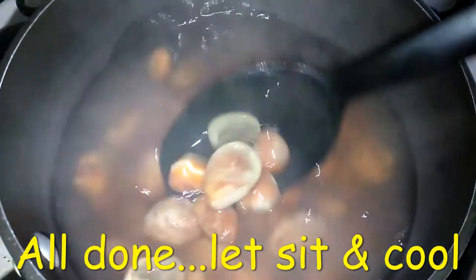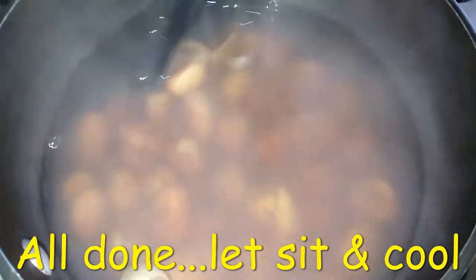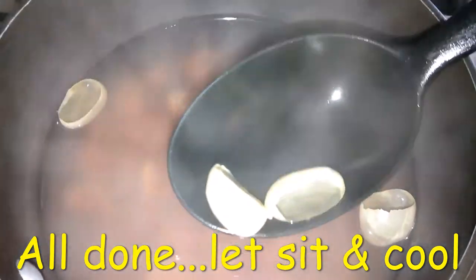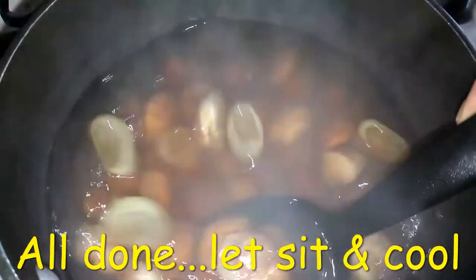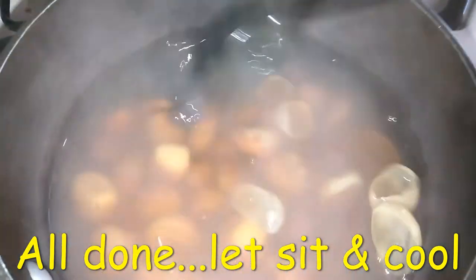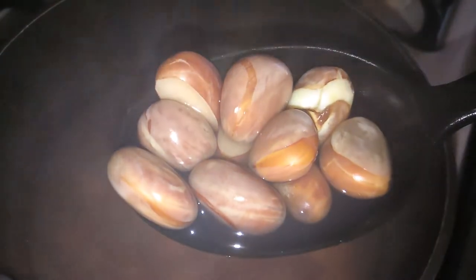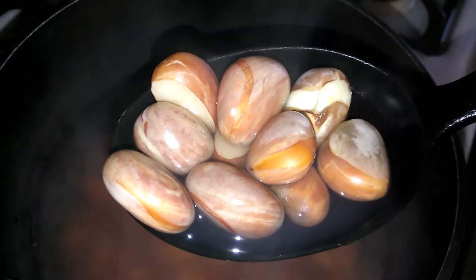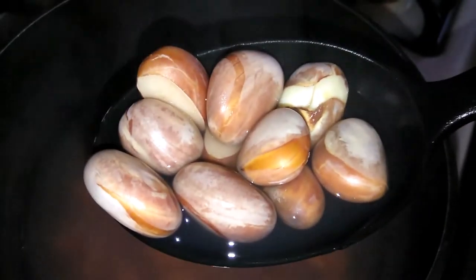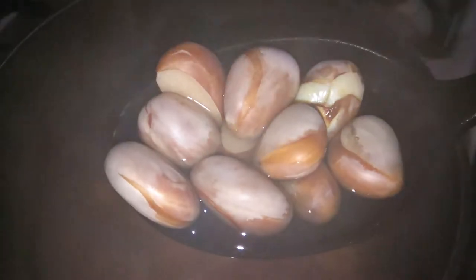All done. I am going to turn the stove off. You can see that some of the outside shell fell off — it reminds me of the chickpea, the way the shell falls off. I am going to peel them and enjoy some yummy jackfruit seeds, and see if my little guy likes them as well. We will see what the critics say.